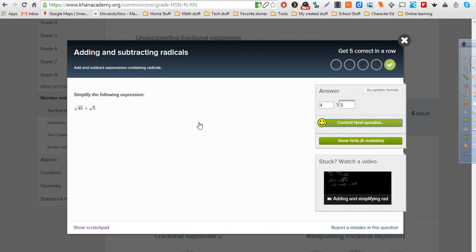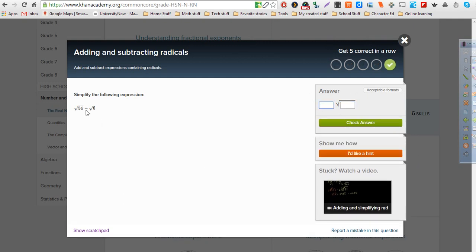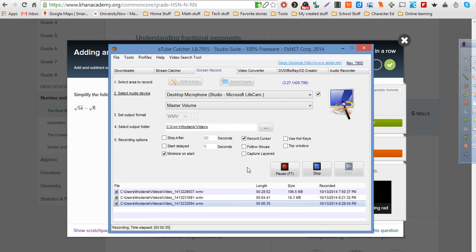So, what happens when we want to add and subtract radicals? Well, in order to subtract them, I've got to find a way to think about these two being like terms. And the like terms here, can I simplify either of these to get them to be like? And I look for my factors, right? Is there a way that I can break this down, or is there a common factor of 54 and 6? So what is the greatest common factor of 54 and 6?